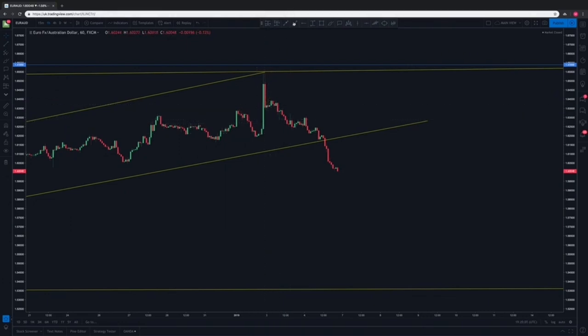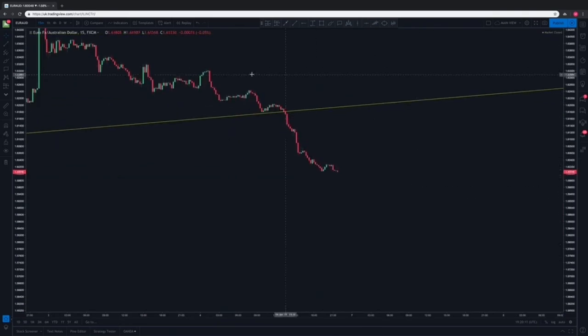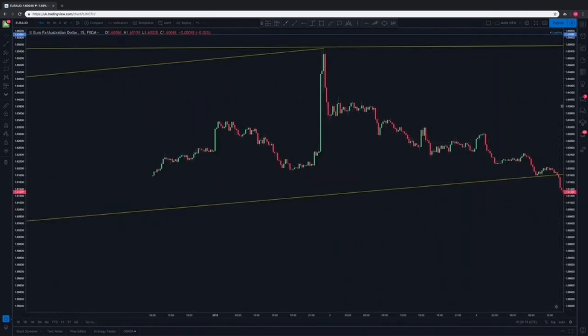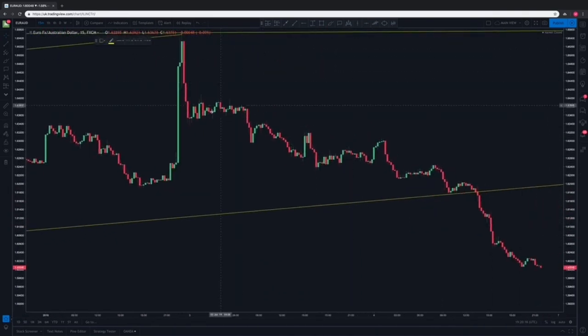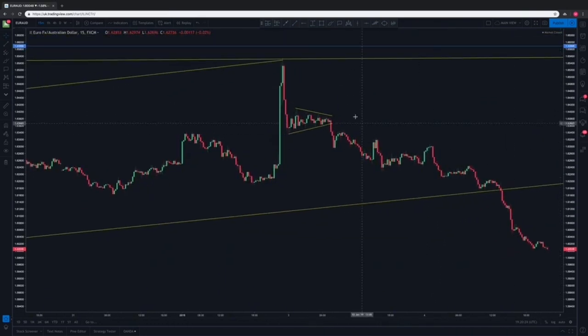Now at this point, would you take this position? I can see how some people might hold back a little bit, wait a little bit longer. What does the 15-minute chart do for us in this type of situation? Well, we go to the 15-minute chart. Let's take a look. On the 15-minute chart, it now goes from just a continuation to a type of pennant. As you can see, it's got that kind of pennant feel to it, which means our risk to reward is greatly increased because we only need our stop just above this squeeze.